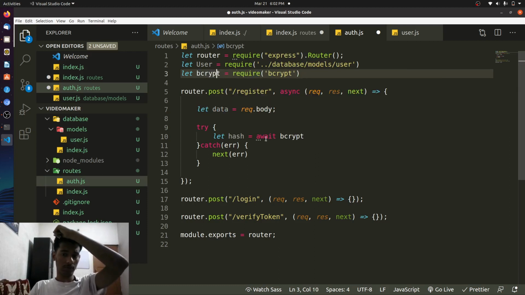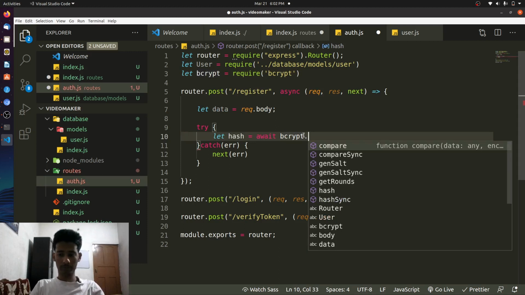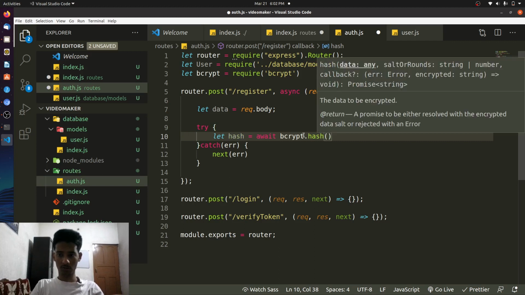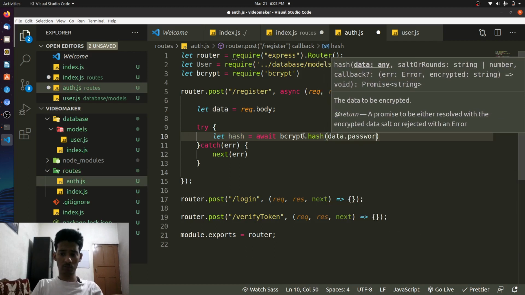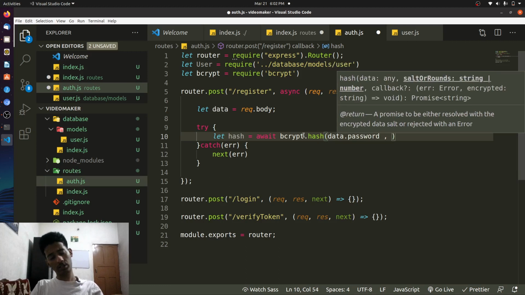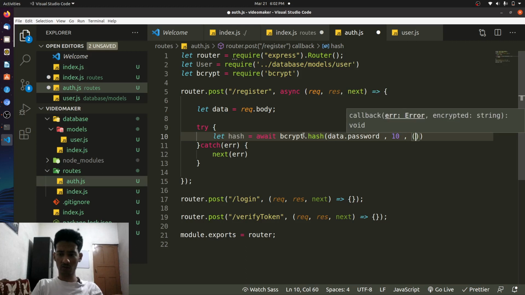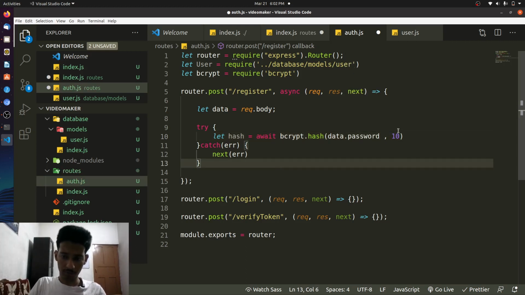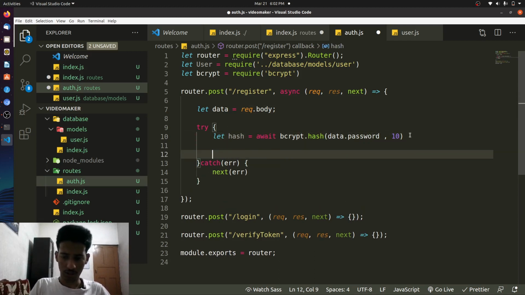So bcrypt.hash, what is the data we want to hash? I want to hash data.password, and we're going to hash it in 10 rounds, and I think there's a callback which we don't want. So that will give us a hash, and if any error comes, it will automatically go to the catch block. That's something extremely cool.